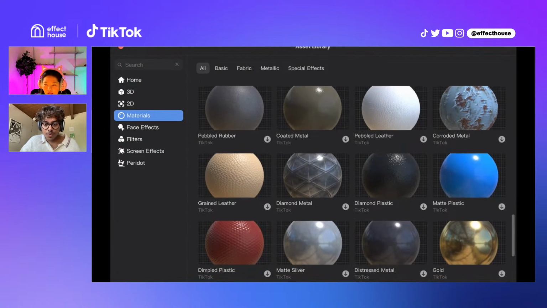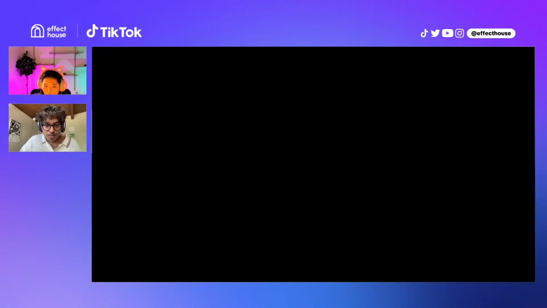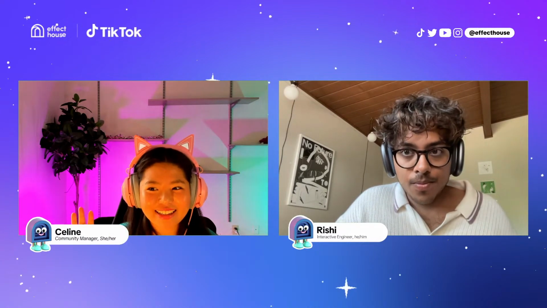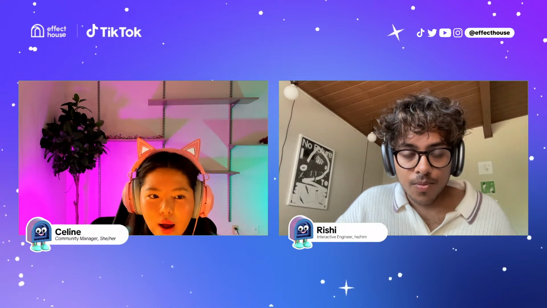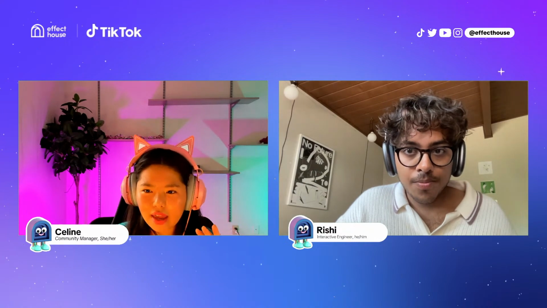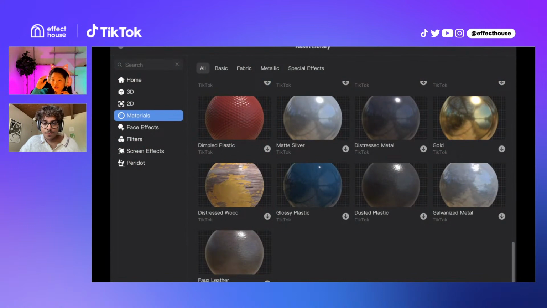Okay, I think we can see on the screen that there are a bunch of different materials, and you can create things like this. The Material Editor is so helpful, because let's say you want to make a really rugged, concrete-looking thing. Just having the photo image texture is not enough, because you want that up and down from that image texture. You want it to come out a little, go in a little, so it looks really realistic. By having this option in the Material Editor, you can make it believable and realistic, which is why by using Material Editor, you raise the quality of your effects. Okay, that was my brief intro.